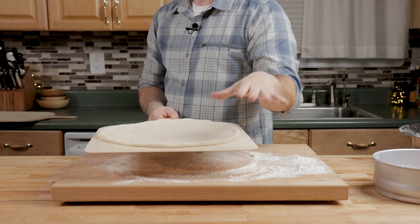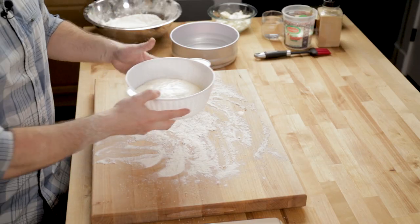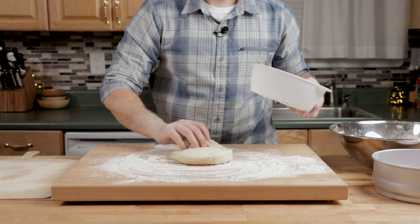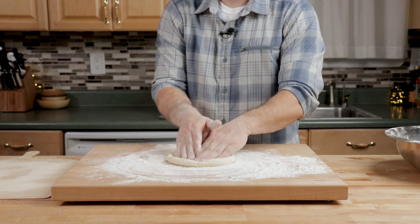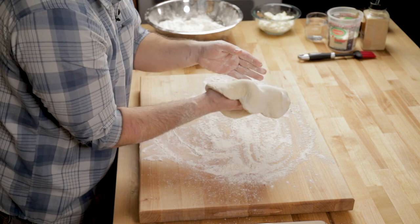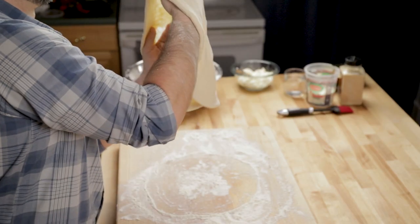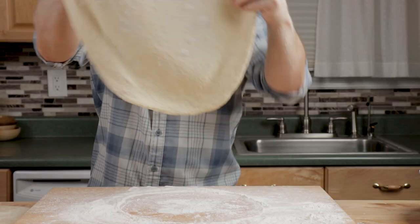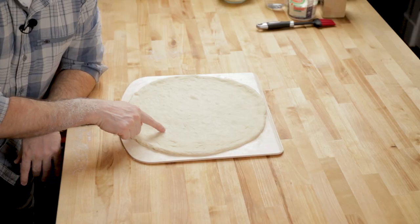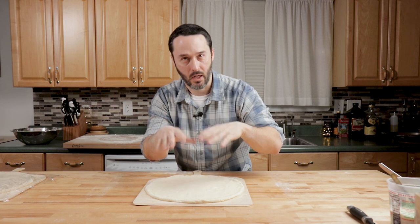If you're going to prepare a couple, you can put plastic over the first one right now so it doesn't dry out. Same thing — semolina on top so it'll slide nice. In a plastic container like this, dough tends to slide a lot better with the oil. With a little too much flour on, you can just kind of shake it back and forth. With your knuckles, just try to pull it away a little bit. There's always room for improvement — maybe a little thin right around here. That's why you want to leave more meat in the center so it doesn't get too thin as you're stretching.